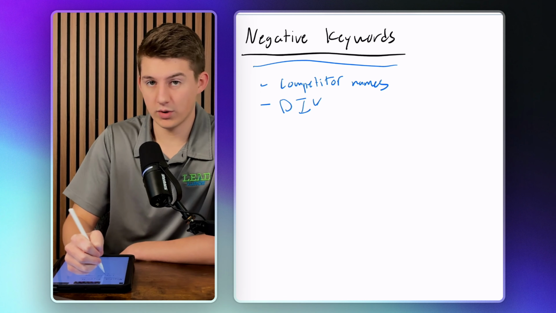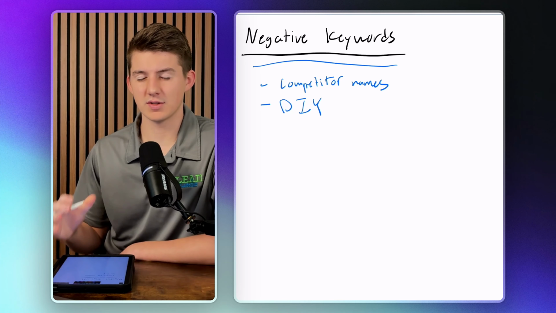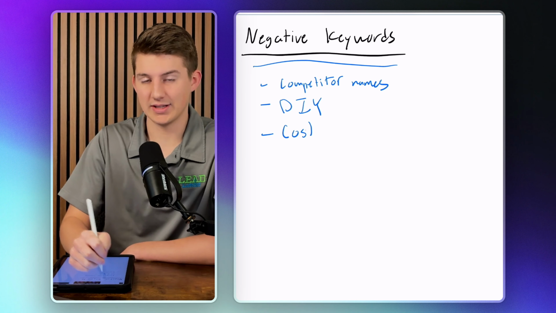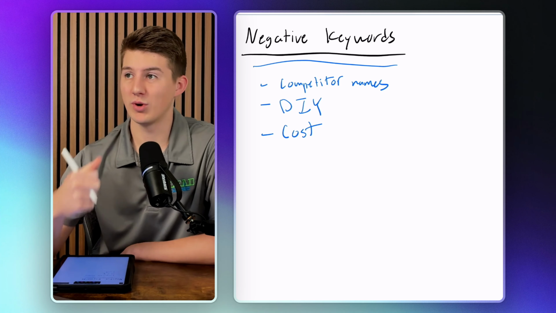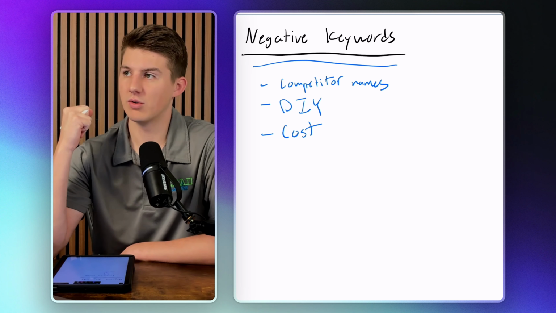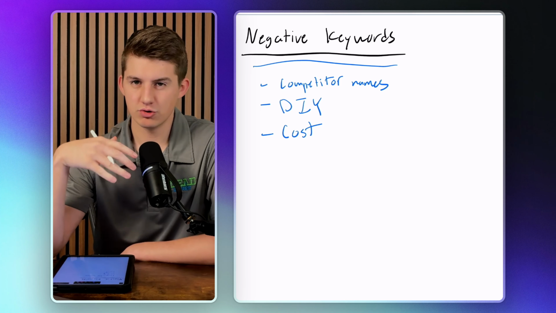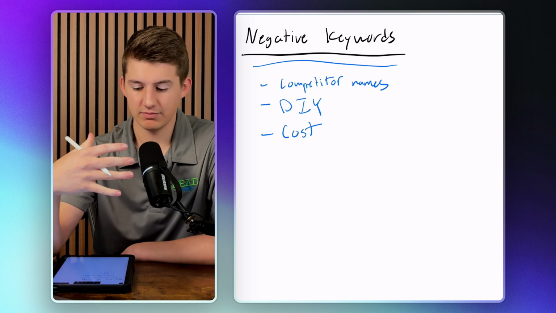DIY searches you don't want to show up for. That's a big issue in home services. A lot of people are looking to do it themselves. We don't want to show up for that. Another big one's cost. A lot of price shoppers. We don't want cheap. We don't want how much does it cost. We don't want what is the price of, how much should I expect to pay. All these types of terms usually are bad traffic that we don't want to show our ads for at all.